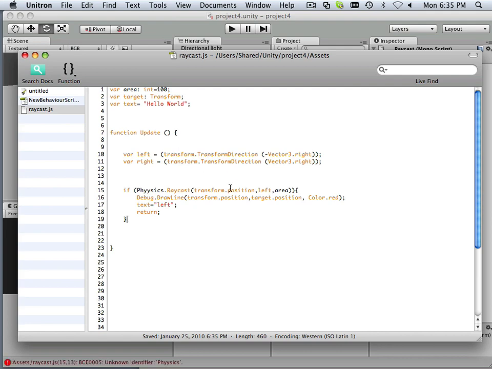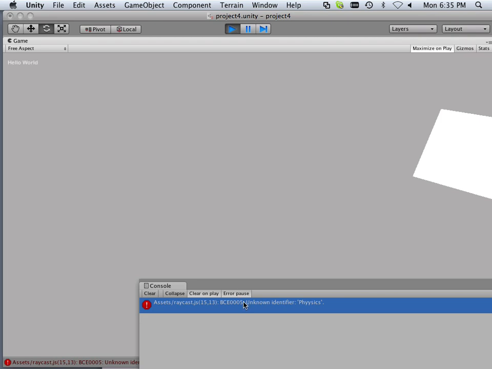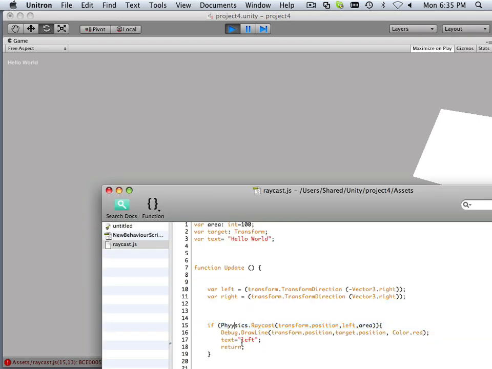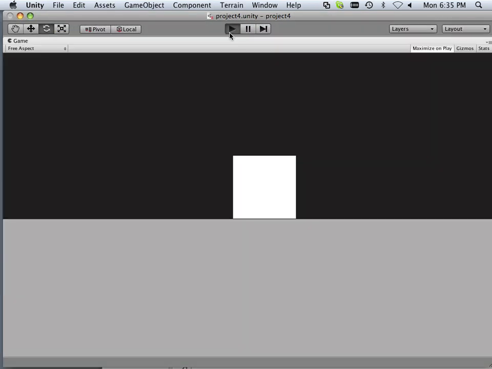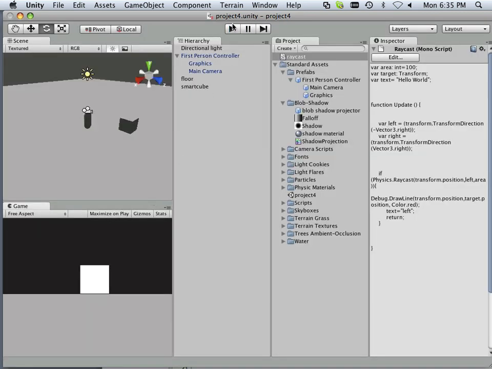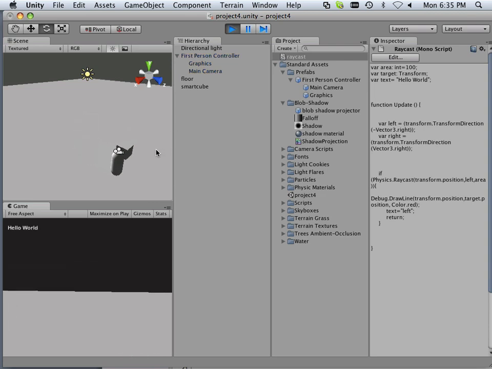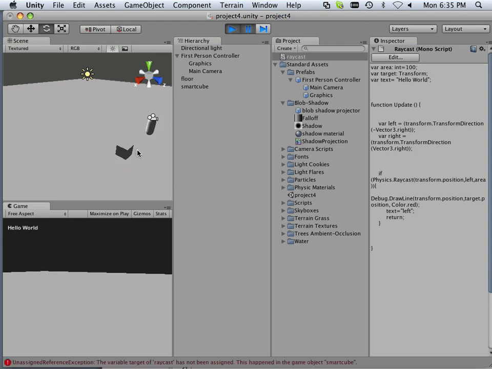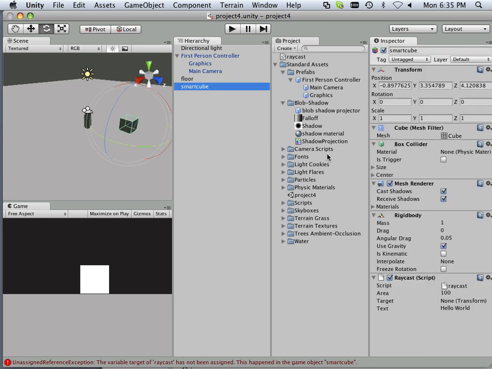So save it out. Okay, now I can't see it because I got maximize on play on. So I'll hit play. And what I'm going to do is run around this cube and see if this will trigger. And so far it did trigger. It triggered error. And I can tell you exactly what that error is. Is saying, hey, I don't know who this magical person is that's running around me.